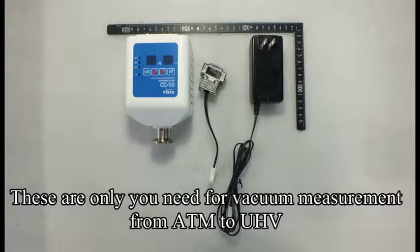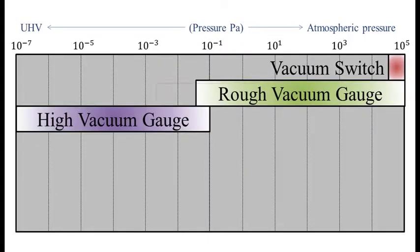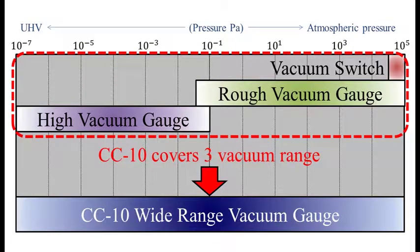The gauge weighs only 700 grams and it's highly portable. In the past, three different gauges were needed to measure different pressure ranges. The CC-10 vacuum gauge takes their place. It allows seamless measurement of pressures from atmospheric pressure to an ultra-high vacuum.